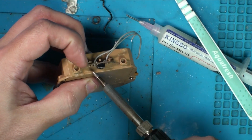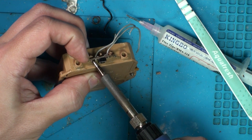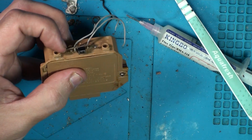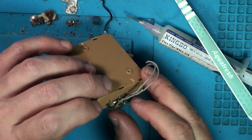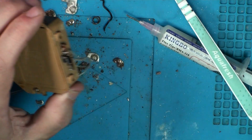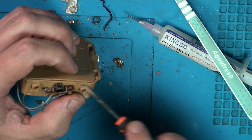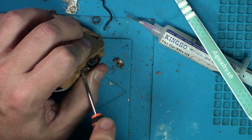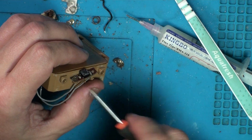That one should pop off. This one's nearly off anyway, this side. But that's how they just put it on. They've got these little plastic pegs there. They put over and then they just melt the tops down. Just melt it slightly. And when we push it back on, we can just melt a bit of plastic back over the top.